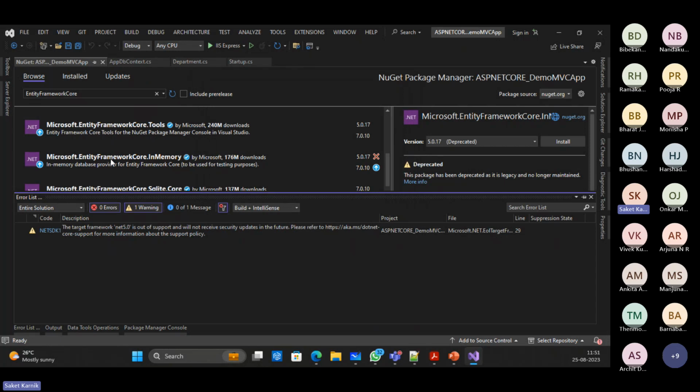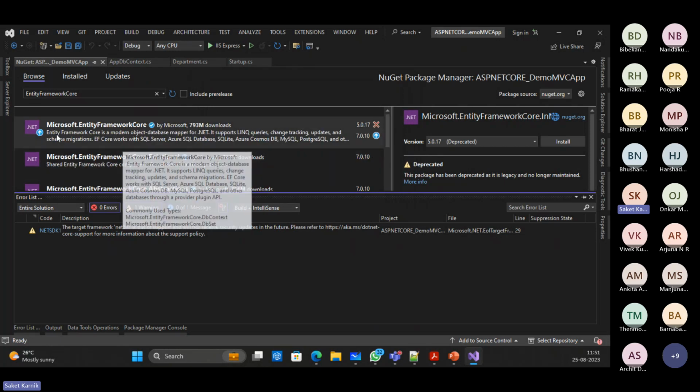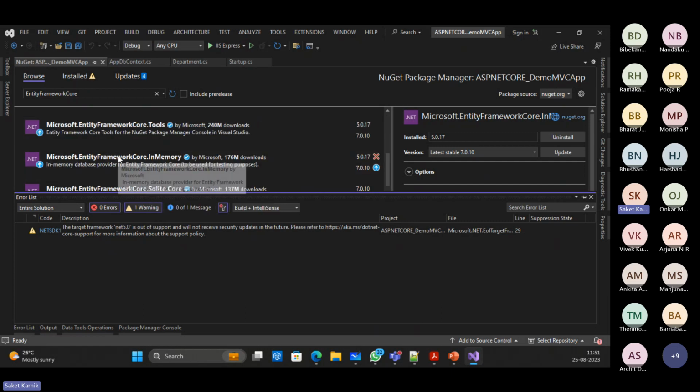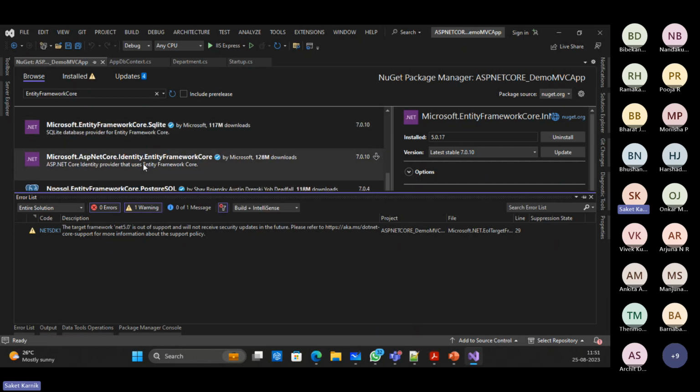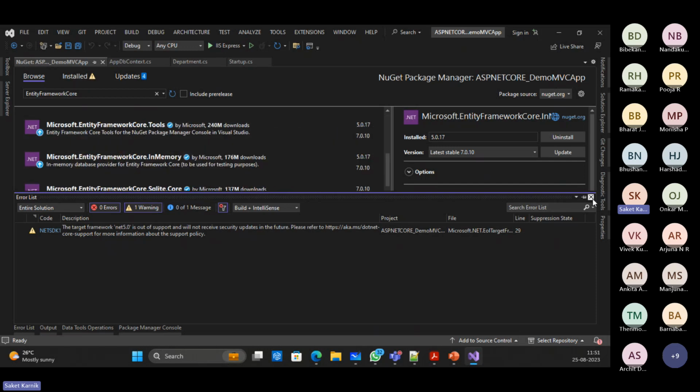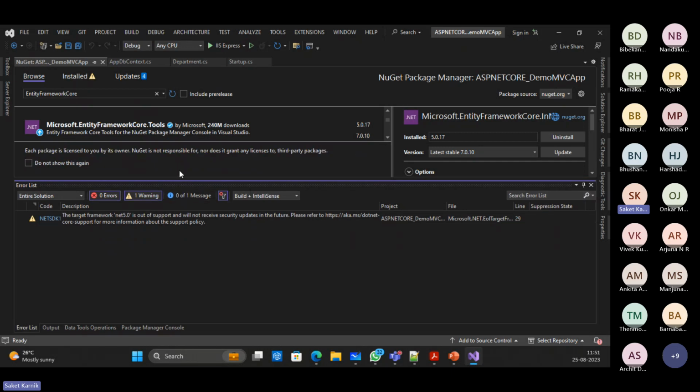So Microsoft.EntityFrameworkCore is common, which was the first package. Then we use .Design, followed by .Tools, followed by .InMemory, which says use the in-memory provider. You can see the providers are available for different other databases also.